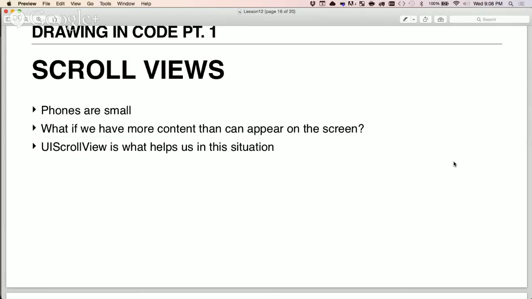Yeah, so there's three things in place, right? Frame, which we've gone over, which is the size relative to this. The bounds, which are the place of our content. So the bounds always start at 0, 0. For us to scroll down, our bounds is 0, 100, and so on. Then there's content size, which is how large the content is inside our frame, which we might not necessarily have access to. So let's go to code. It's one of those things where it'll be a lot more visible in code.